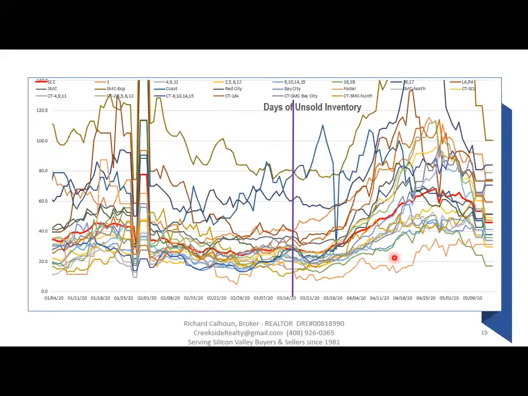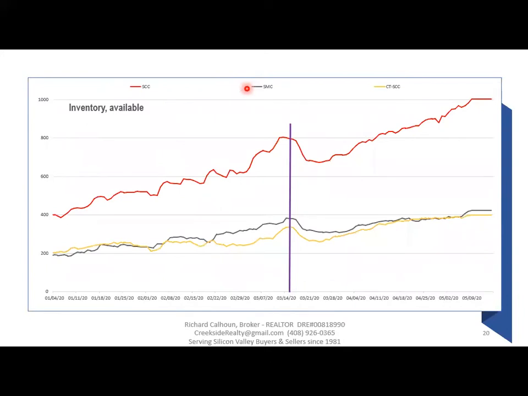This is all the 22 areas. You can pick your favorite color from the index up here and try to spot it as we go from slide to slide, because the colors are assigned by Excel, so they should be the same between all the slides that are coming up. Now we're talking about available data, available listings, and again, I use available. That means no contract of any kind. I do not count contingent offers and things like that many people do.